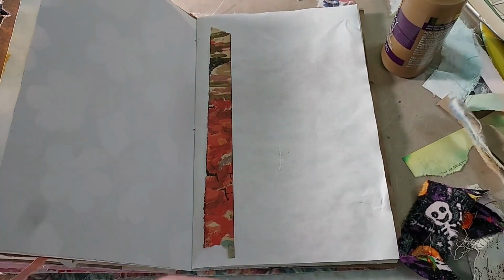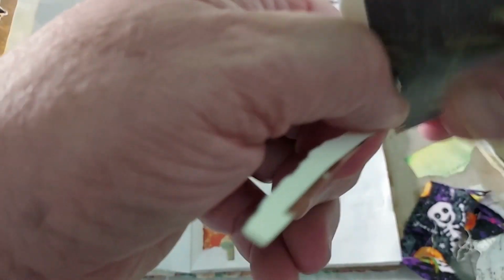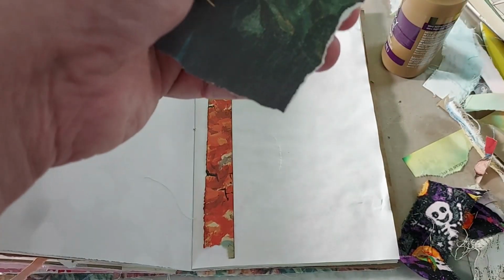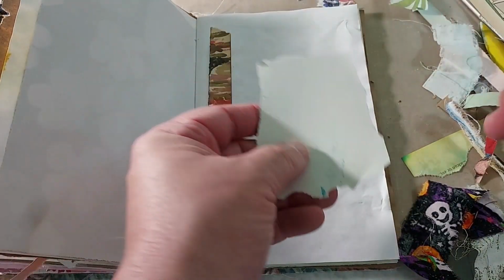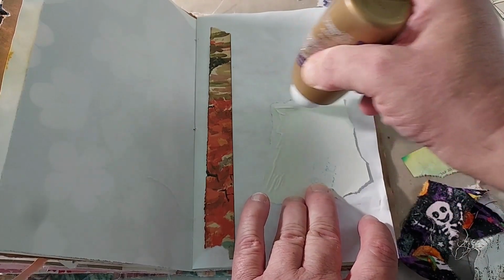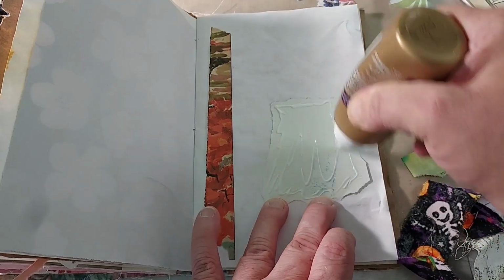So this is a great way just to use scraps up. This is from a picture I cut out. So let's just rip this. Rip this. And let's just rip that off too. Okay. And then we're just going to make a mess.